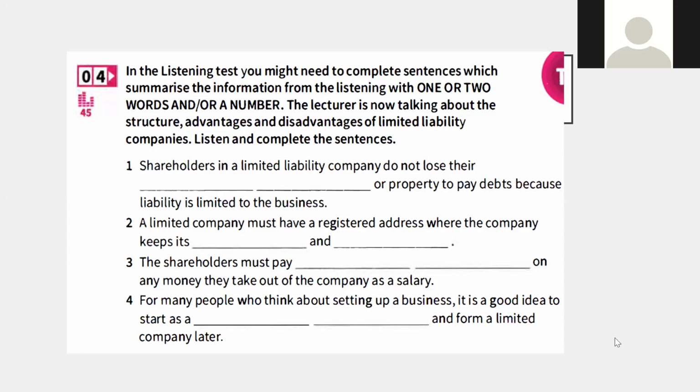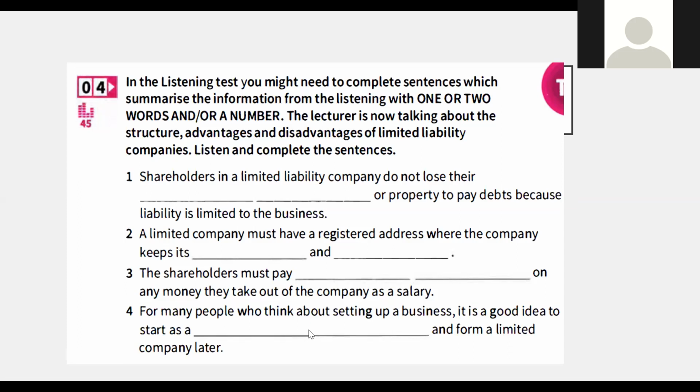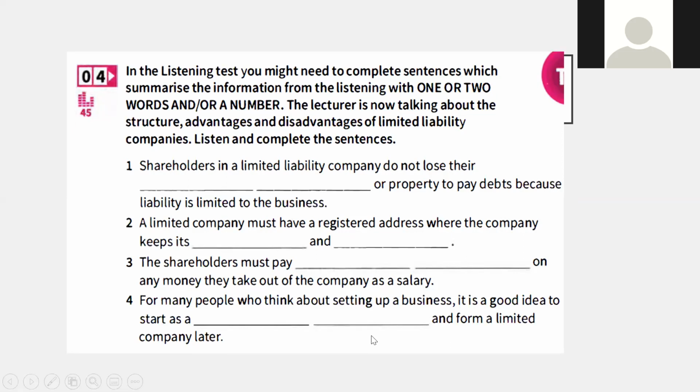The level of administration is higher than with other business structures, and you need to have a managing director and at least one shareholder. In terms of paying tax, the company has to pay corporation tax on its profits, which is far less than income tax on large amounts, especially over around £50,000. However, you also have to pay income tax on any money you take as a salary from your company.